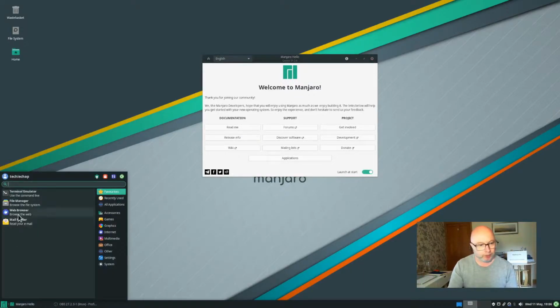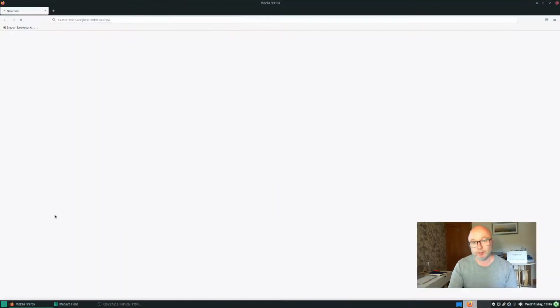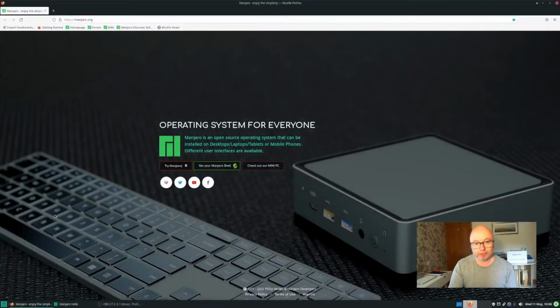So if we launch the web browser and we just take a look at the Manjaro website, you can see here that it's a very slick and well presented website, to be expected because it is a company, so they have put a lot of effort and work into making this look professional and slick, and they also have their own products.